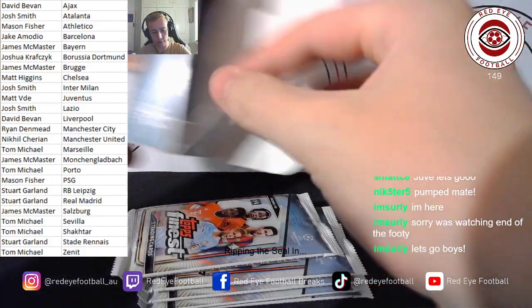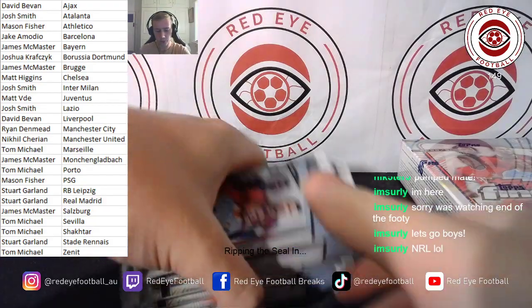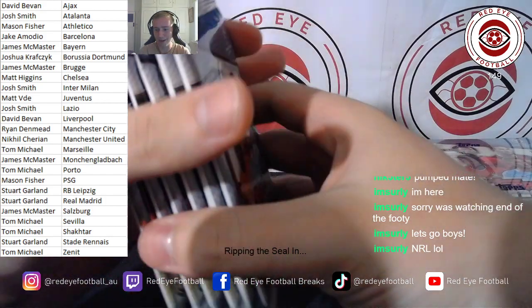Here we go. We have one more pack in here. That's an empty box. We should have 6 packets. Let's go.